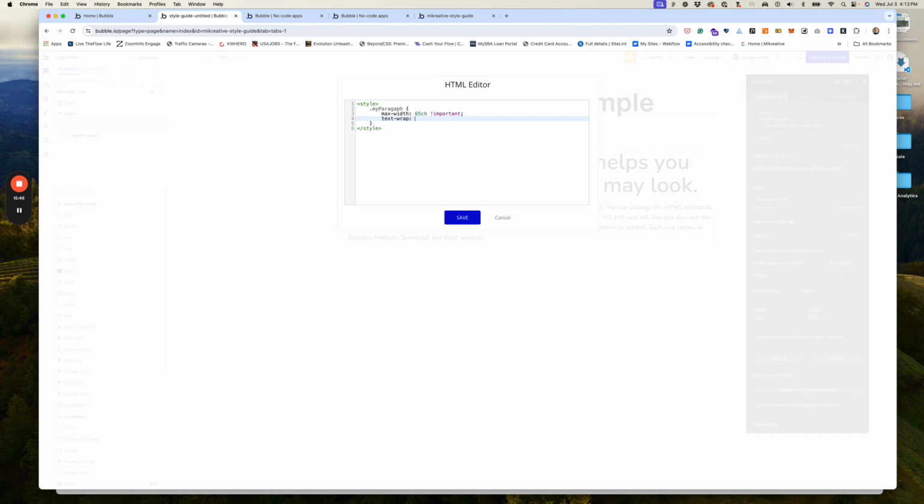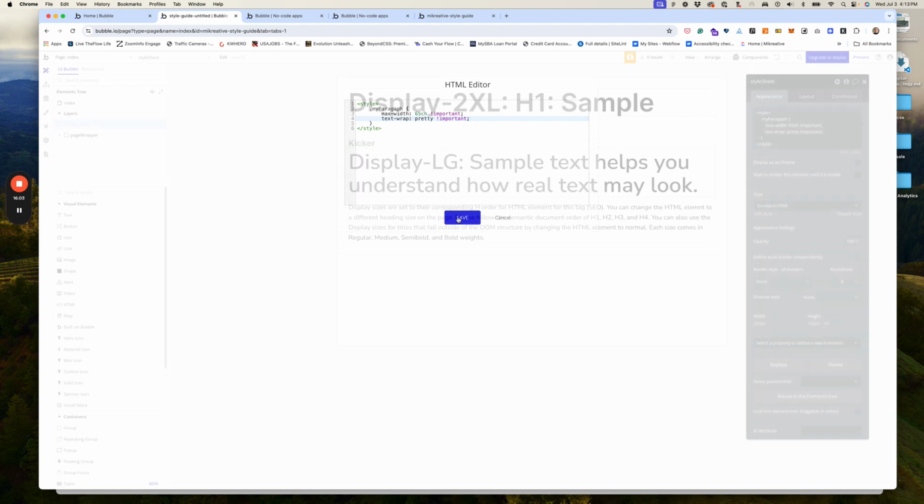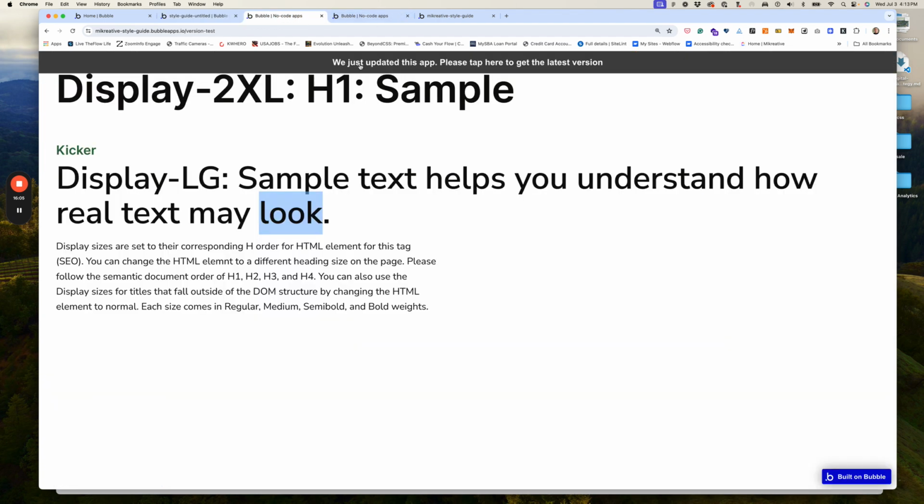One of them is called balance and the other one is called pretty. So let's do pretty for the paragraph. And then spell important, right? And let's save. Go see what that's done.